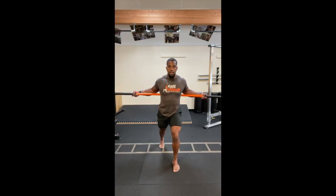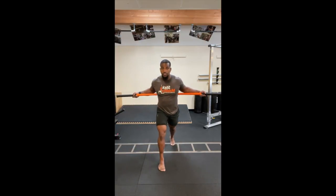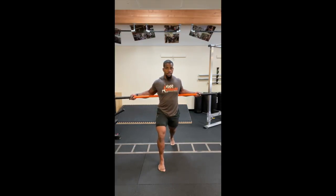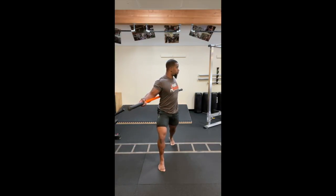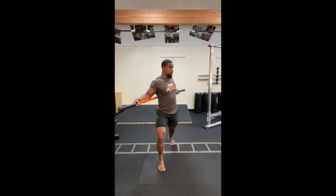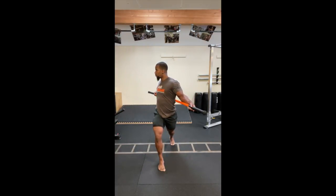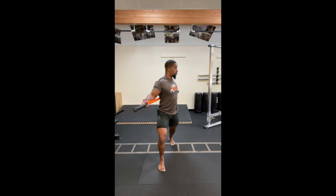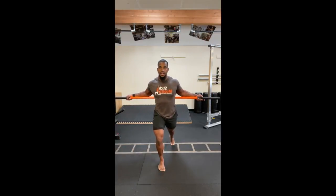Back to center. Good, now we're gonna switch legs. So left leg forward, right leg back. We're gonna keep that knee stacked over the ankle. Pull apart, rotate to the left. Now to the right. Left. Right. Excellent. One more time each way. Left. And right. Good. Back to center and ease off.